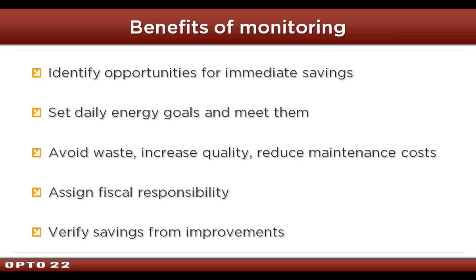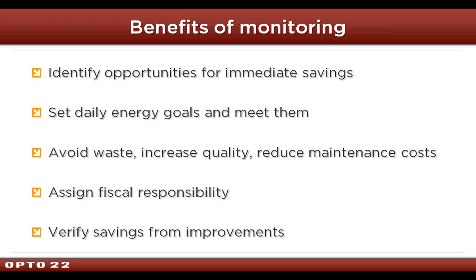And the way you save energy is you set your goals every day. Once you see what's going on, you know when the lights should be on, you know how much energy you should use each shift, how much air conditioning you should be using, when the pump should be on, how much the air compressors. So you set goals, and then you track every day just like a budget at home. You avoid the waste, you increase the quality. What I've done all these years is basically, I consider tuning up a building like you tune up a car. You get better mileage, better efficiency, better reliability. You can save 20 or 30 or 40% with basically no capital improvements.